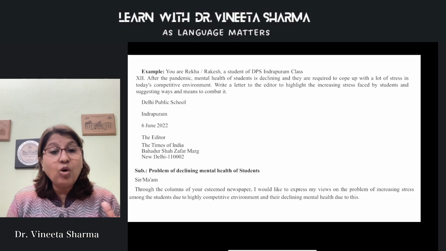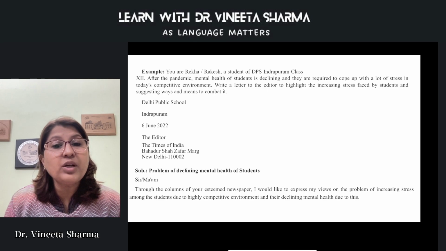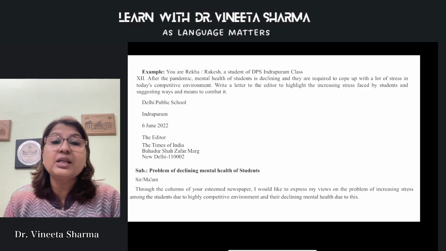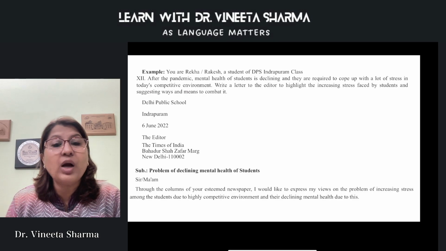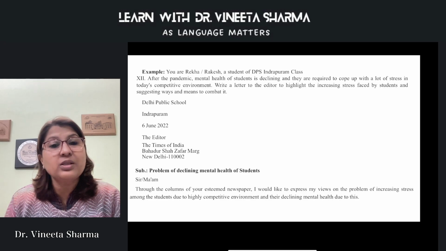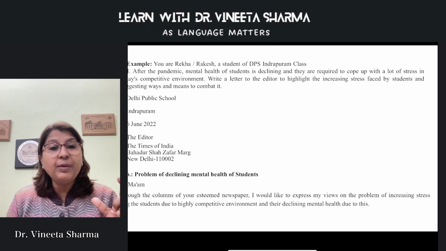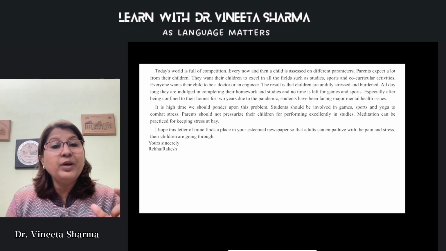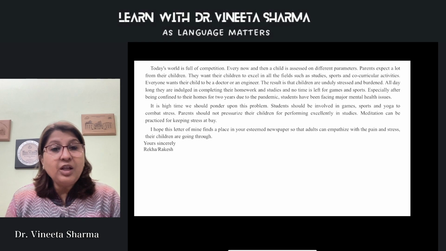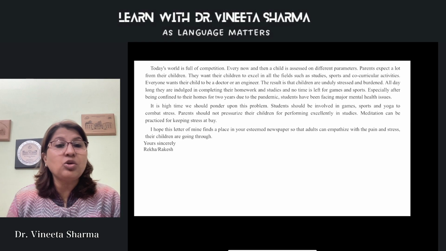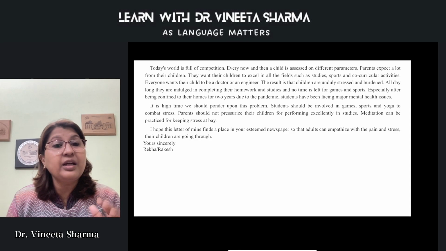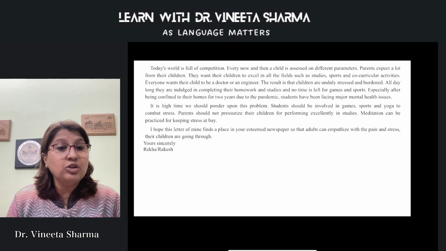Okay, and then see how the letter has begun. Through the columns of your esteemed newspaper, I would like to express my views on the problem of increasing stress among the students due to highly competitive environment and their declining mental health due to this. So this is in a way the opening paragraph, the introductory paragraph, in which the purpose of writing the letter has been specified. All right. Now, after that, the body is developed in which all points are accommodated, they are organized, the ideas that are related to declining mental health of students.